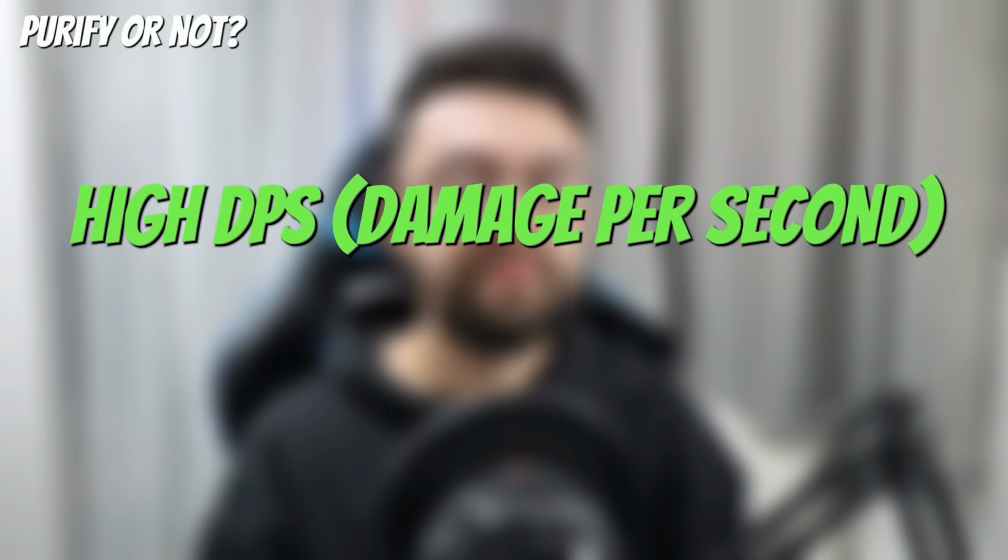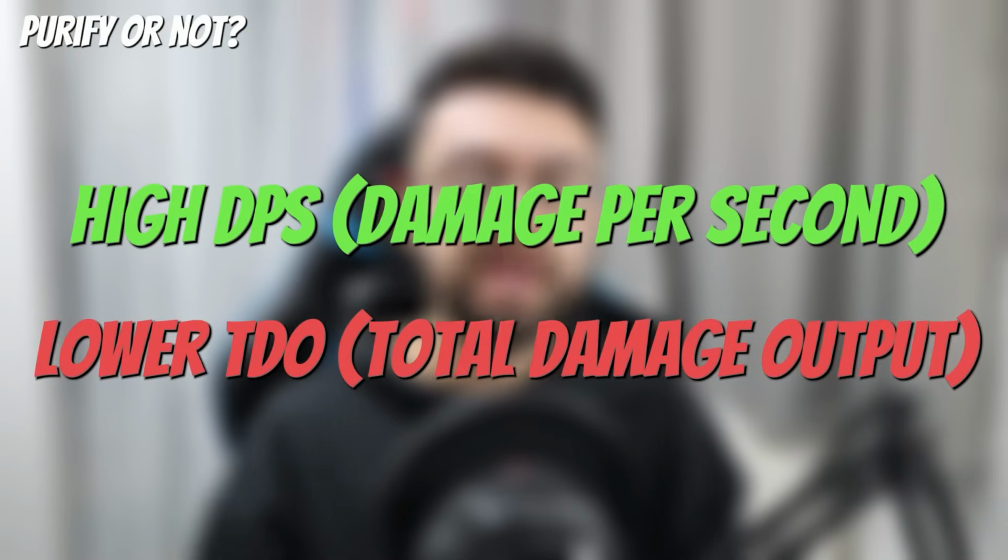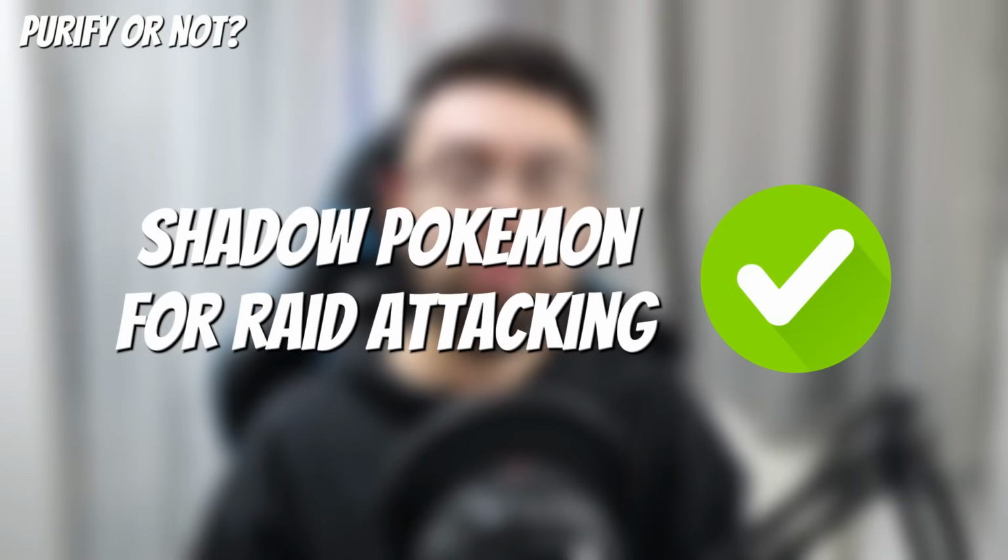This means that as well as having a higher DPS, they also have a lower total damage output, which is the amount of damage a Pokemon can do before being knocked out. But in a raid setting, this drawback isn't major because you want as much damage as you can as quickly as you can. This means that as a raid attacker, a Pokemon is pretty much always better in its Shadow form. But there are some cases where you will want to purify your Shadow Pokemon.